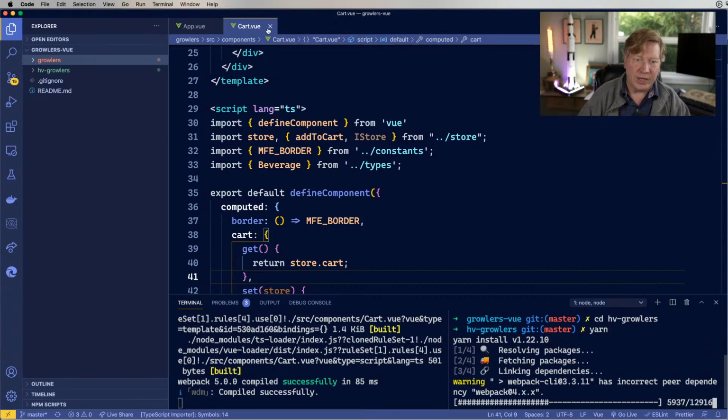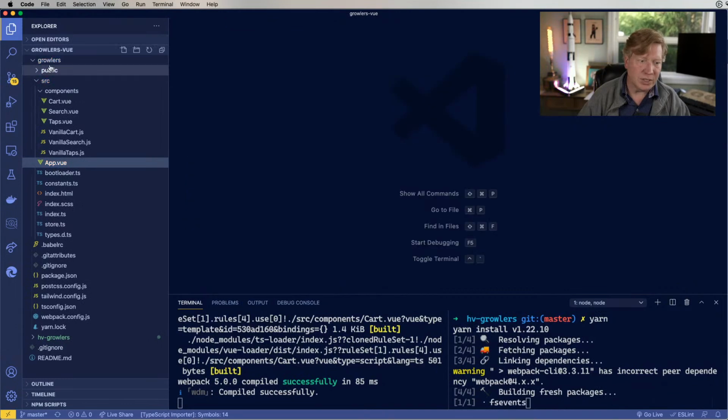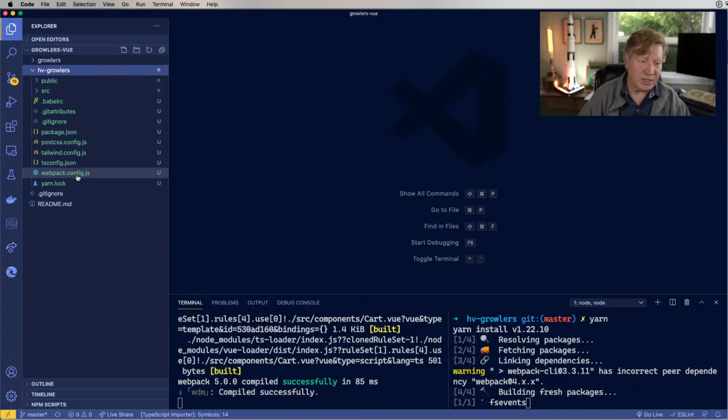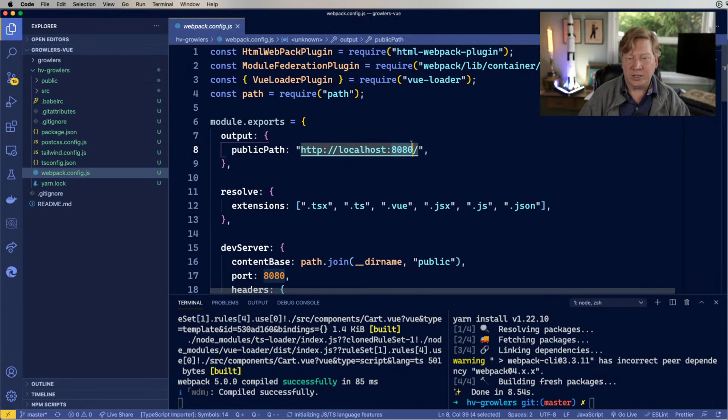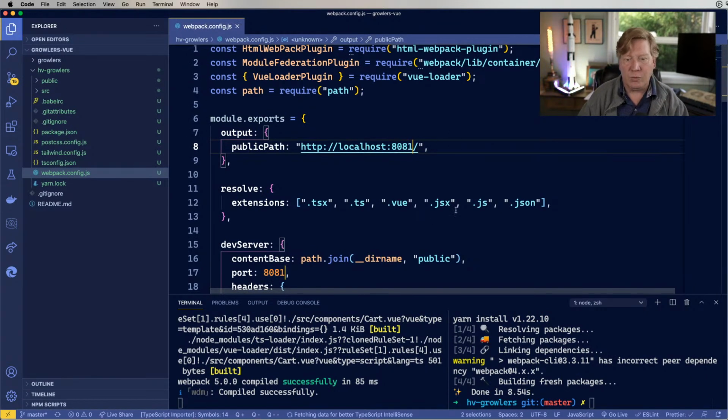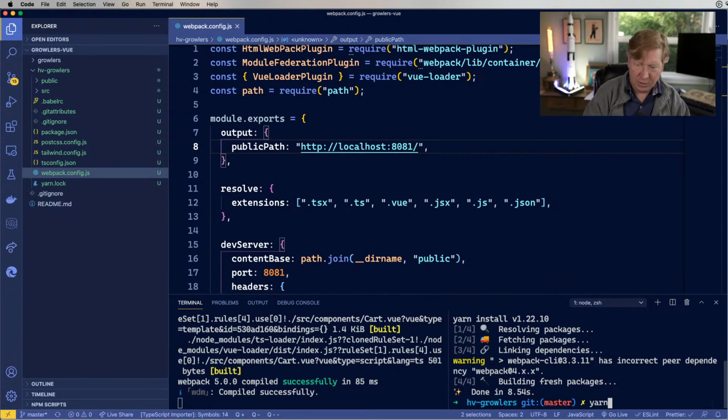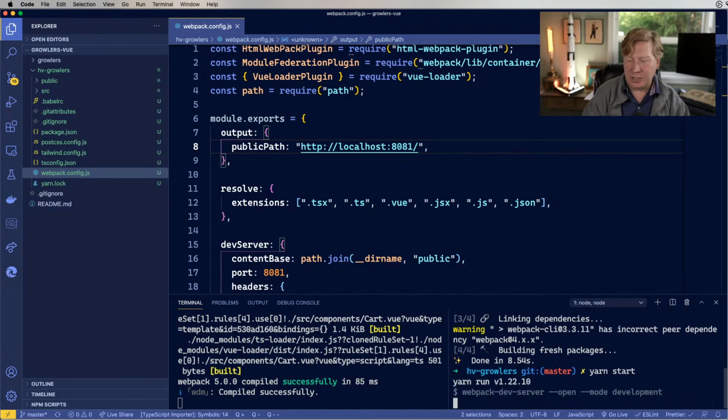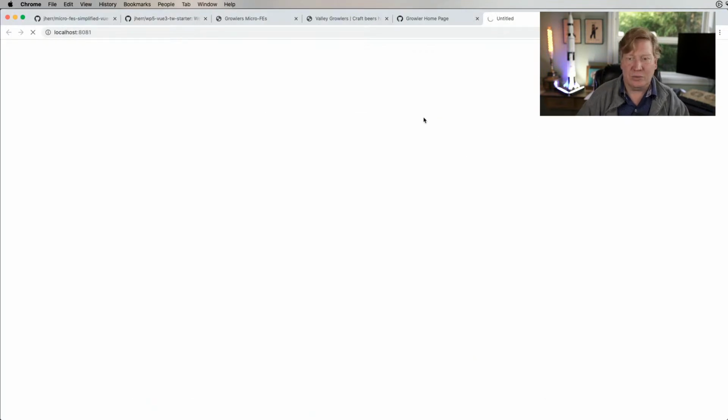But while we're waiting on that, let me make one little change over here in HV Growlers, and that's just in the Webpack config, because it would be on 8080 and I'm already on 8080, so let's make that 8081. But this is basically a very, very small bootstrap app. You can imagine like a Create React App, but even less so. All it does is basically give you one little app, and wow, my machine is just chugging today. And you can just get hello from Tailwind like that.